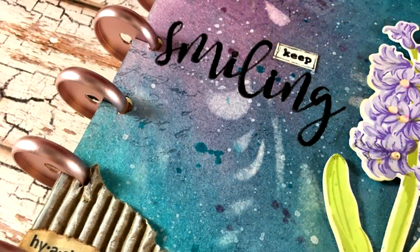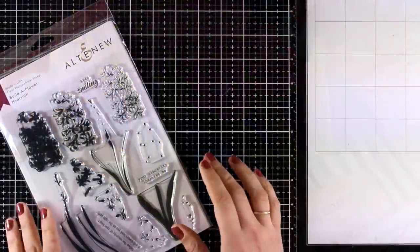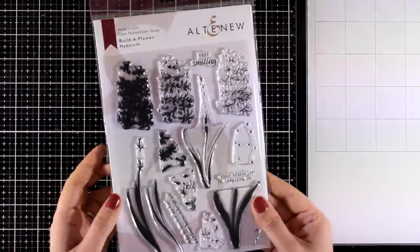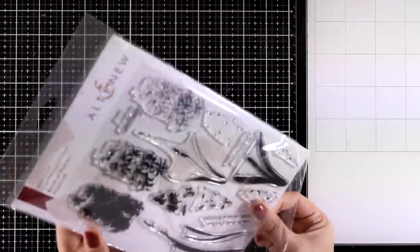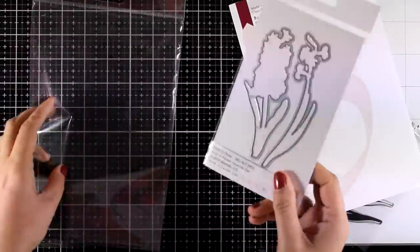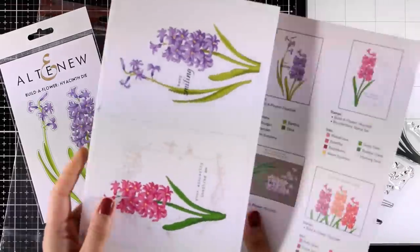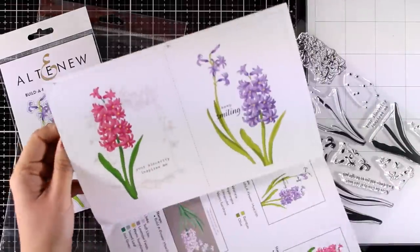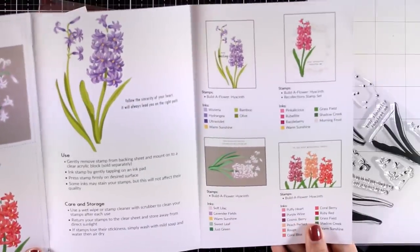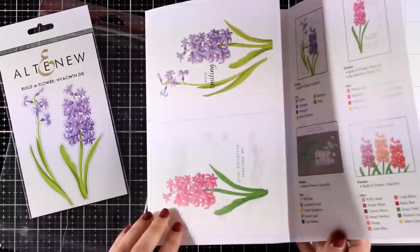It's an art journal project that I call 'A Year in Flowers' and the idea is to end up having a beautiful book full of flowers inside. I do have lots of flower stamps already and new ones are going to be released throughout the year, which I will use for card making but also for pages to insert in this book. I will start this year with this beautiful flower stamp set that has just been released by Altenew — it's called Hyacinth — and you can see the leaflet inside with those beautiful flowers. It is a layering stamp set, so you can see how you can put everything together.